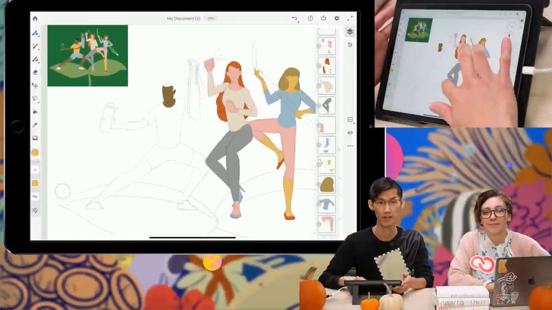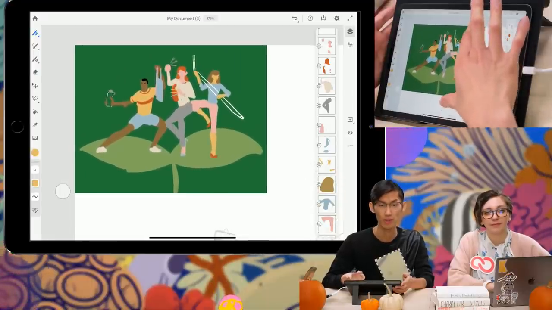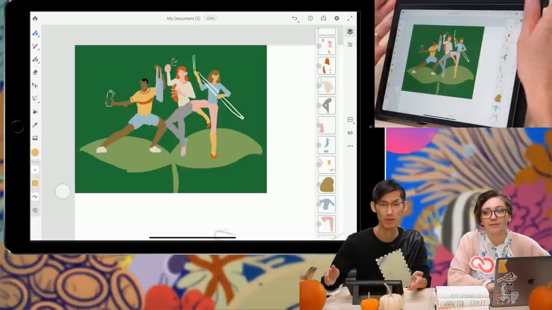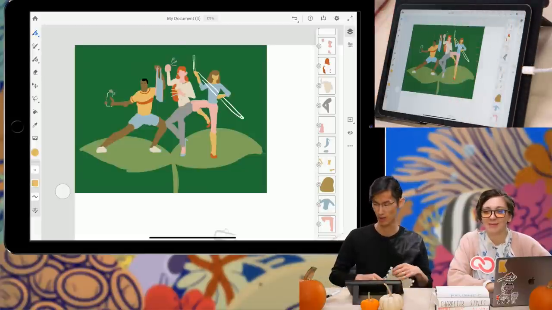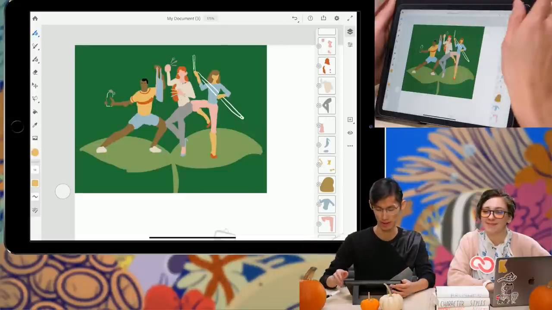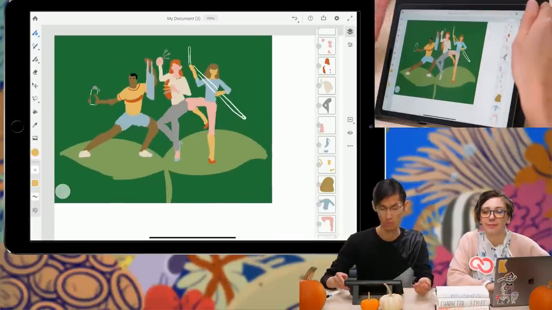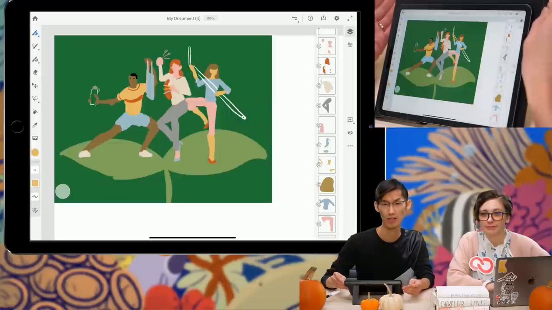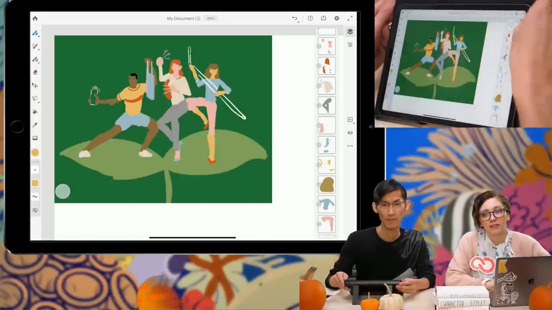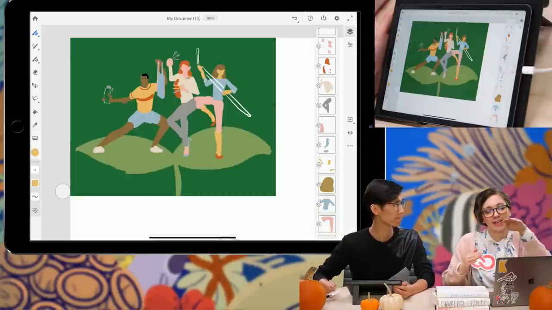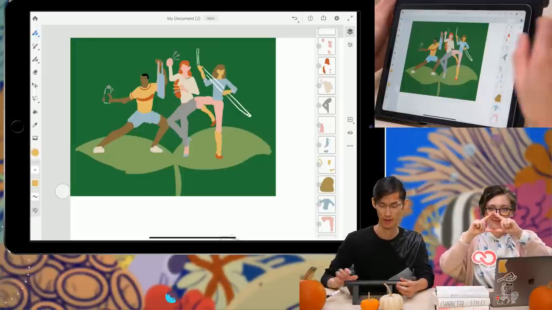Then I'll start doing this color study to see how the finish will look, very rough. Just play with colors and pick your limited palette. For this one, I wanted the environment to be really green. So for the backdrop I want to use green, and a warm color on the character to draw the attention of the audience. So I do the orange hair, warmer skin tones for the characters, and dramatic gestures. I create these little triangles here for people to follow their sight and go around. You're so right, because the straw creates a nice diagonal. The guy's pose on the right is a beautiful diagonal. This triangle shape always draws audience attention to the image better.